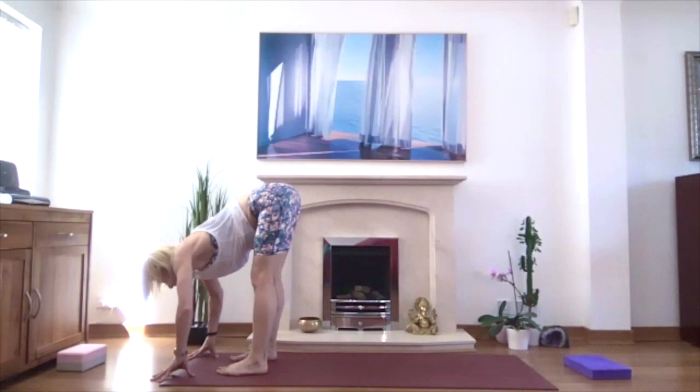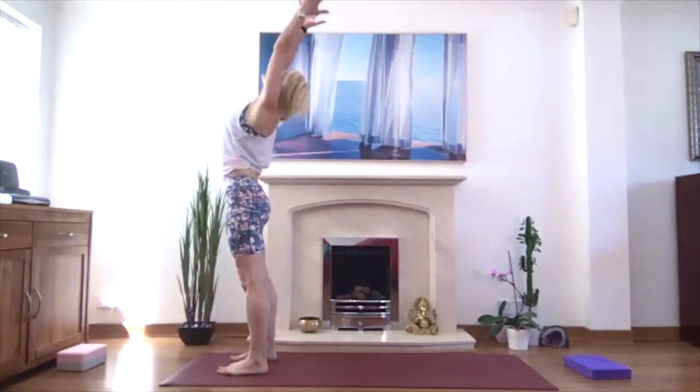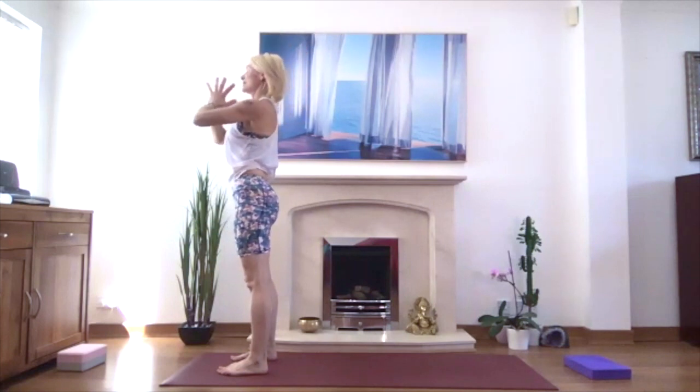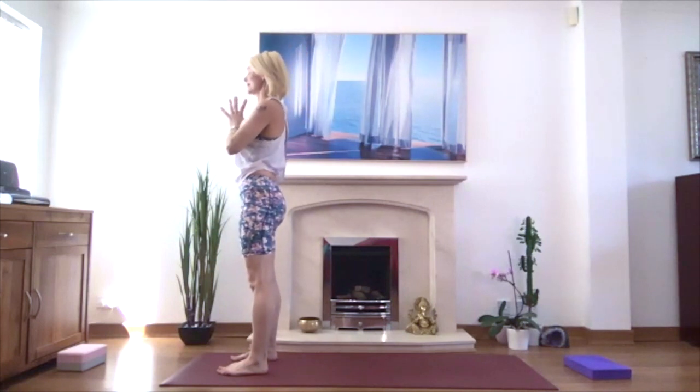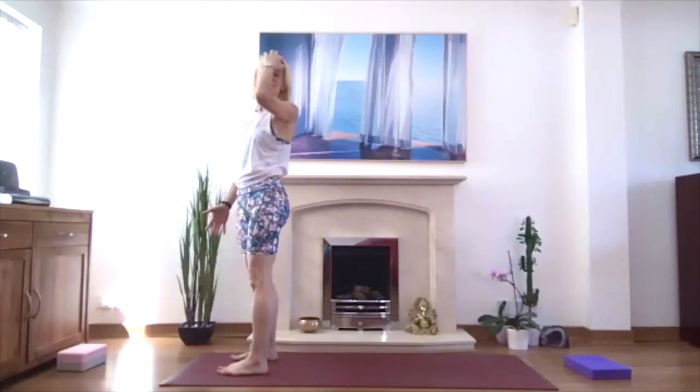Press down with your feet and come up. Knees bent, okay, if you need it. Stretch. Exhale, hands to your heart. Take a deep breath. And relax your arms. Okay, let's do the balance.